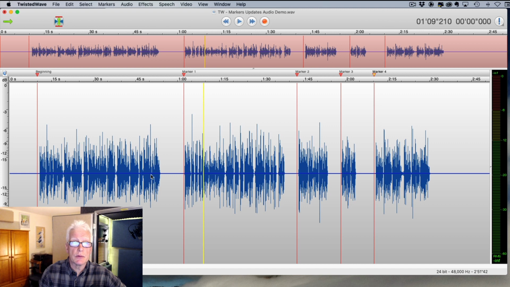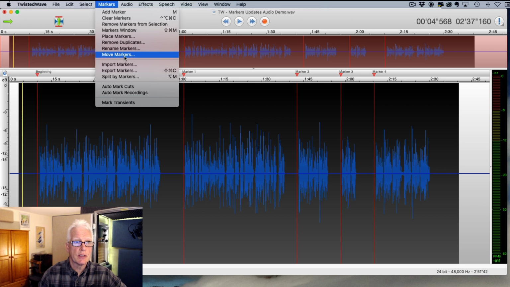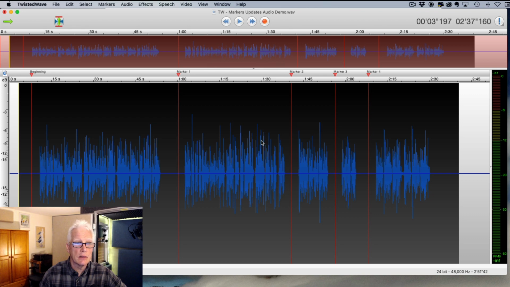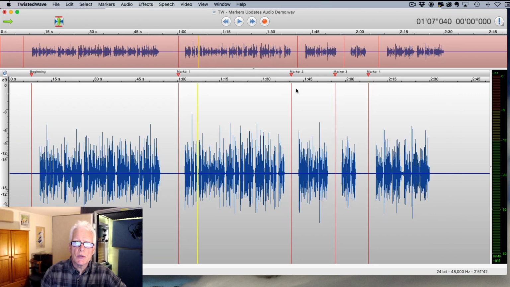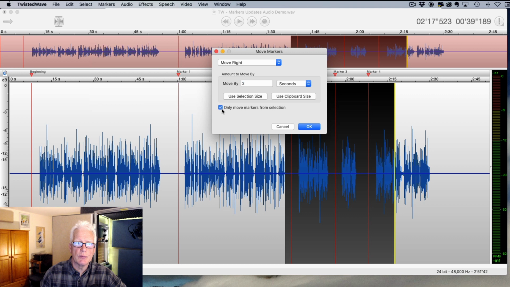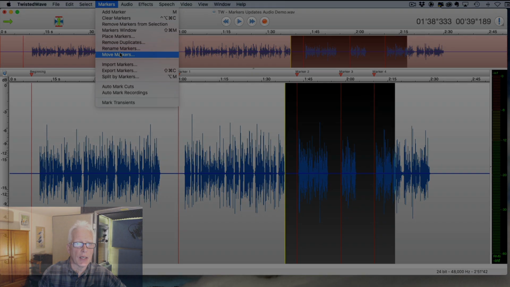Now, prior to this particular tool, I had no way to globally move all of my markers. I couldn't just highlight and then drag. That would only drag the first one. So in this case, if I wanted to shift everything up by a second or two, I could move everything to the left by 2 seconds and have that affect everything. And certainly if I just wanted to adjust a few of the markers, that context-specific tool of only moving the markers in the selection lets me adjust just the points where I need to. So it does strike me as a very versatile tool, and it's a nice one to know that we have underneath our markers menu now.